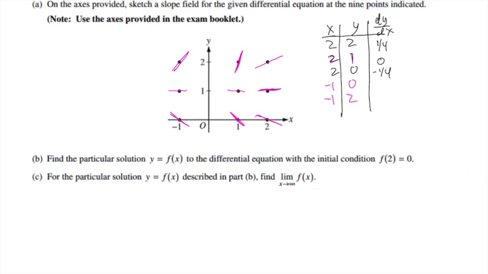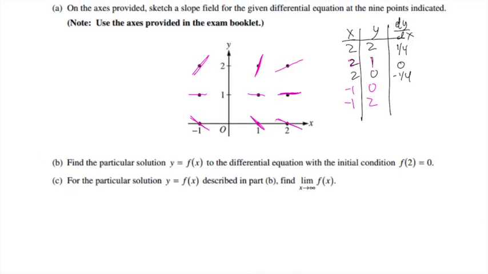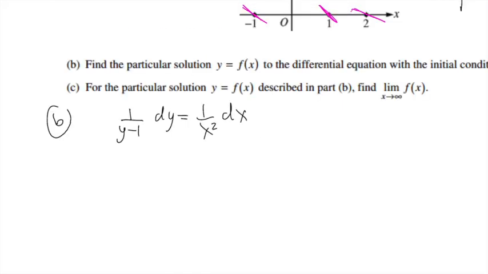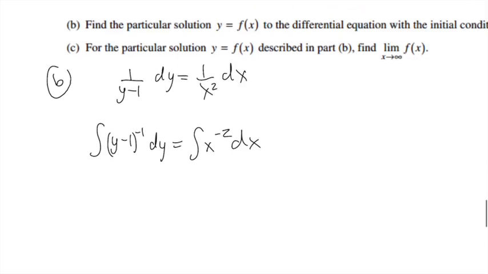So part B, find the particular solution. Since we did a bunch of these, I'm going to do a couple steps together. So we're going to multiply dx over here and then divide by y minus 1. Next thing is to integrate. So here we're going to do a u substitution. Notice that we let this equal u. du is just equal to dy, so there's a straight substitution there.